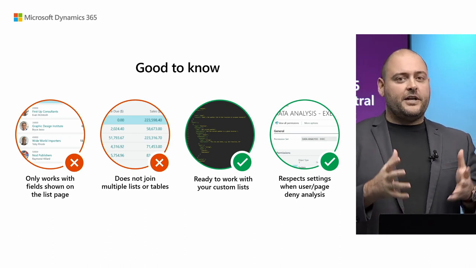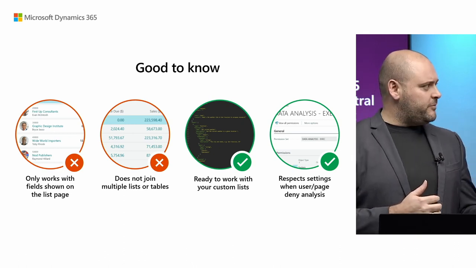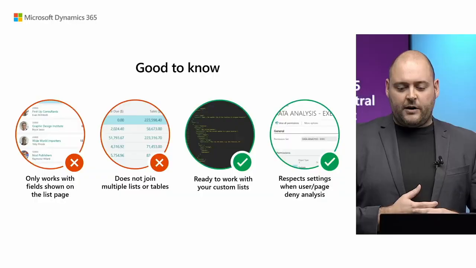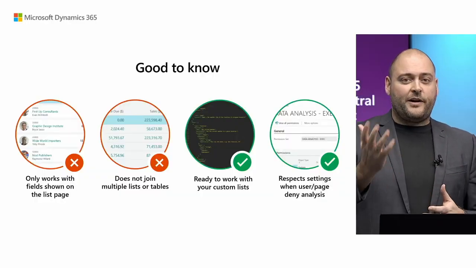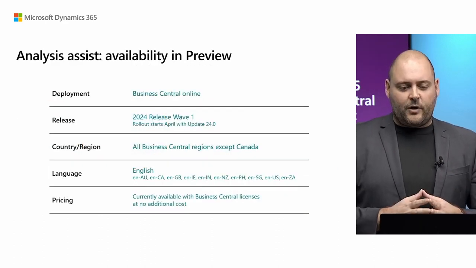Now, Copilot here and the ability to analyze that list is available on virtually all list pages, and I believe worksheets as well in Business Central, including your custom lists. So if you've created a custom list page with your own information in there, such as the list of vehicles, for example, as part of customizations on your environment, or as something that comes with an add-on solution as well, this just works at no additional effort from your part. In fact, as long as the user has permission to analyze, or the page allows analysis, you'll now find Copilot on that page. A few more tips here to understand how to use this and where to use this.